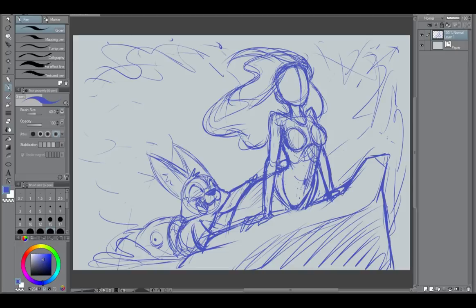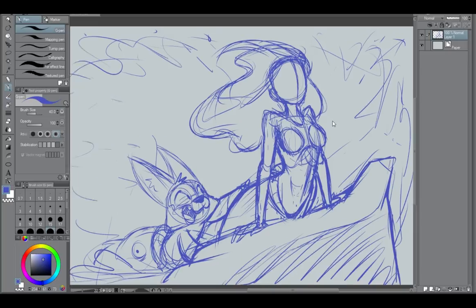And then we have her, we have the general body of her. I think it's pretty set up properly. I think this arm needs a little bit more refinement, so let's get rid of it. So we have this, and then we have... There you go. That's a little bit better. A little bit more structured. And now we can go into her actual face.